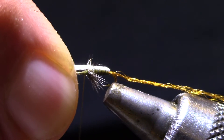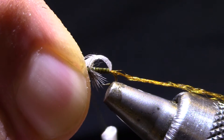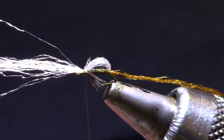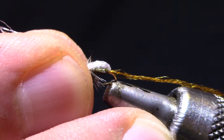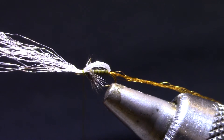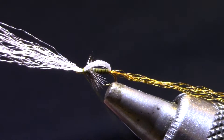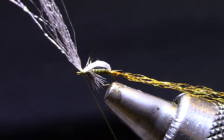Pull that antron over tight and push it back a little bit. Hold it in place and drop your thread over the top. That's a bigger hump than I want, so I'm just going to tug on that until the shroud gets down. I like having a little bit of space between the body and the wing — your dry fly floatant can get in there, trap a few air bubbles, which makes this actually a pretty good floating fly. Now I'll just finish it with the whip.